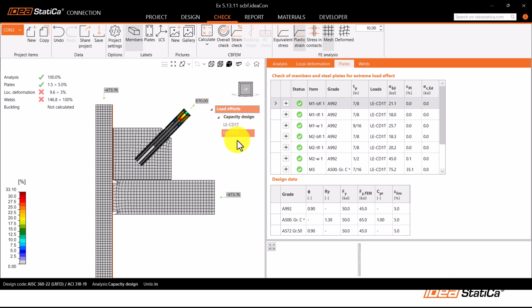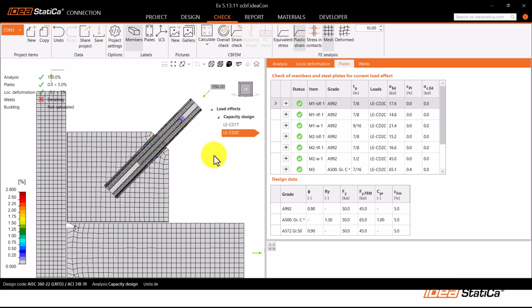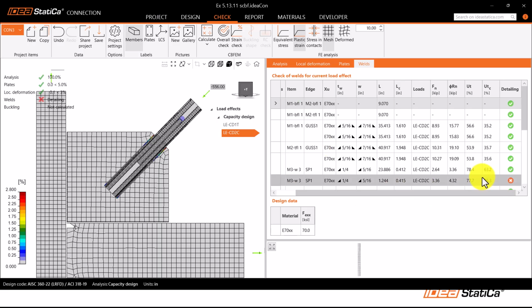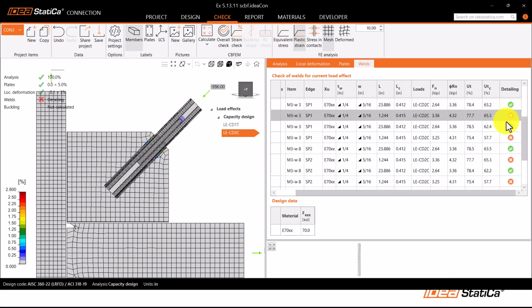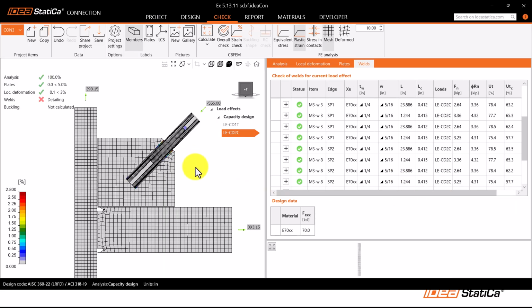If we look at the compression force, everything is okay, right? We just have some detailing checks for the welds, so we can review that under the welds tab and look at those welds that are not complying with the detailing checks, right?